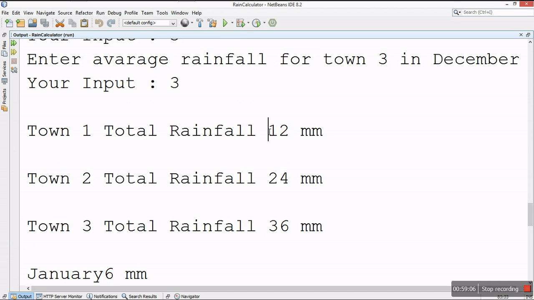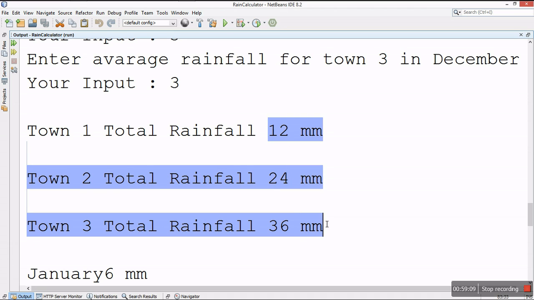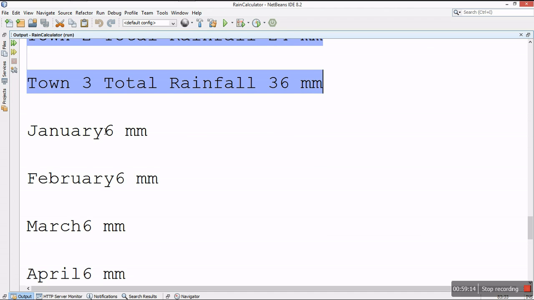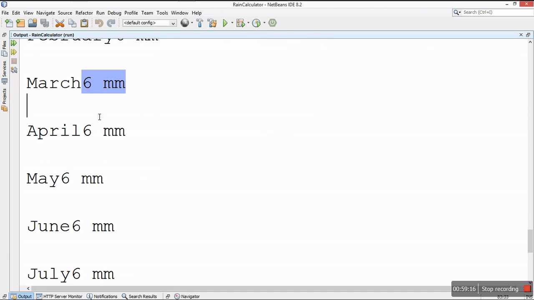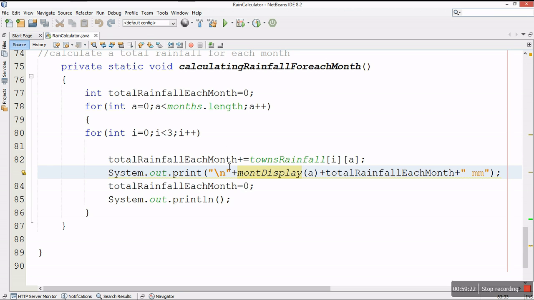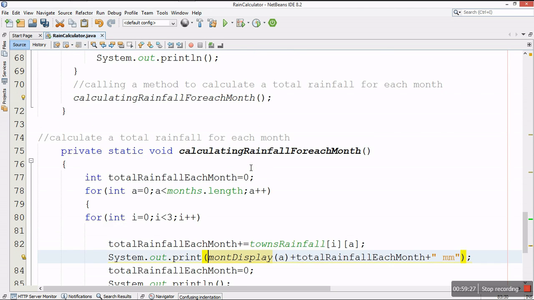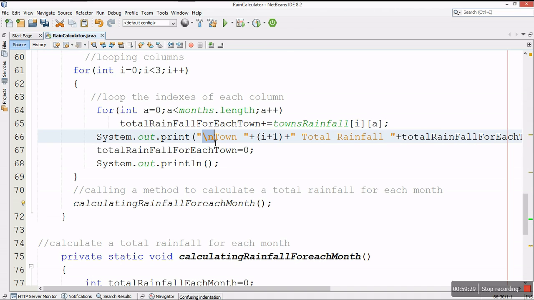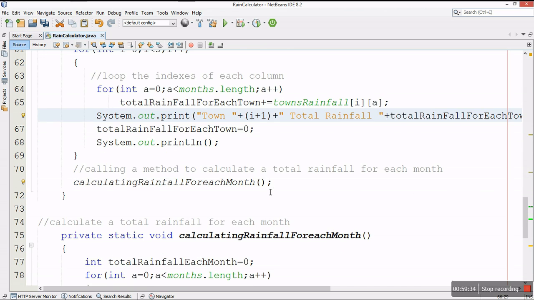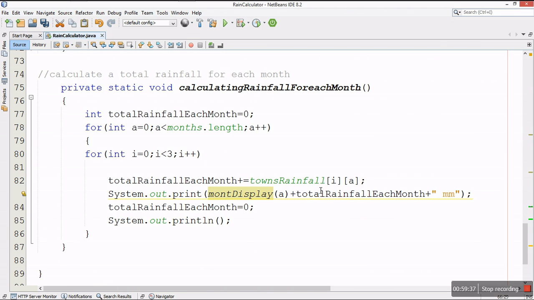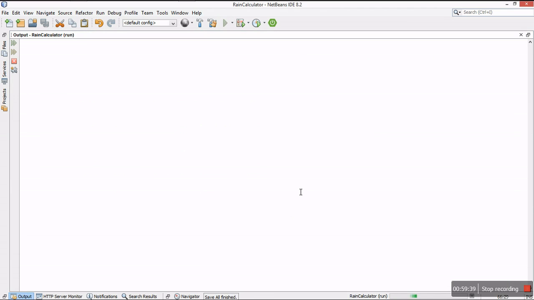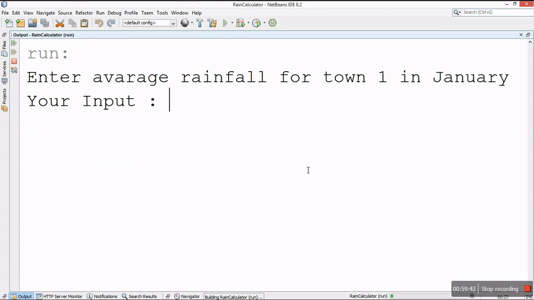But if we play around with the populating part and just change the numbers, I'm sure we're going to get different values here. I don't know why I'm having this lining, I don't like it. Okay, I'll just leave it like that. Now this time, let's try to use different values and see if we get something.